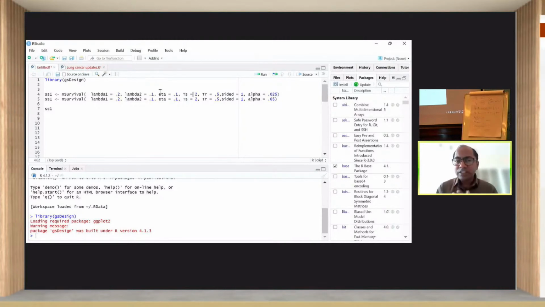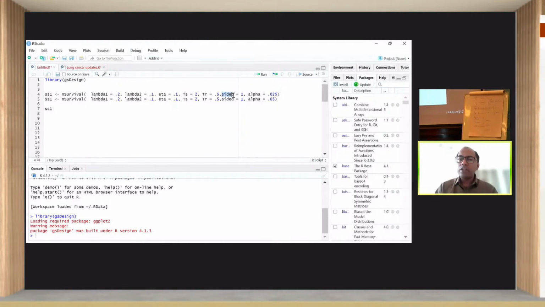That percentage figure you can calculate based on your experience, based on your senior colleagues' experience, or some retrospective auditing of earlier data from your center. So that part needs to be captured by the eta value. It can be a maximum of 100%, but nobody is going to be lost to 100%. So commonly we consider a 10 to 20% value over here.